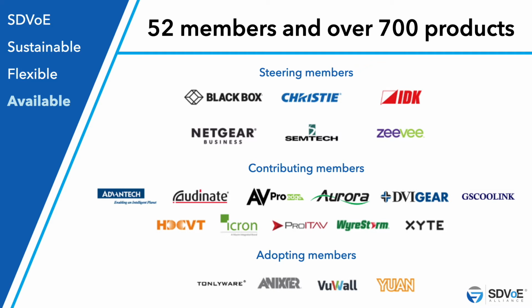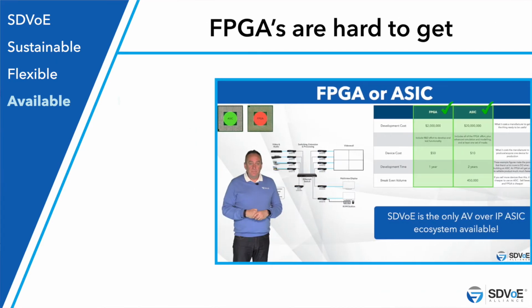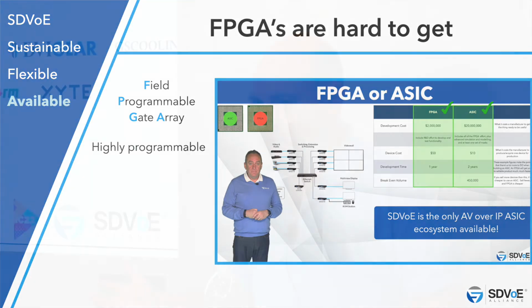Now let's talk about that stocking trouble and how did we get here? Why do people not have inventory? Now I'm going to tell you more about those FPGA chips that I mentioned before. So an FPGA, that's a field programmable gate array. Picture a little microchip. Inside it is a bunch of logic that's programmable, that's flexible, configurable. And out of the box, this chip doesn't do anything at all.